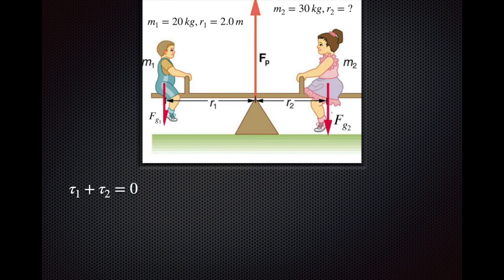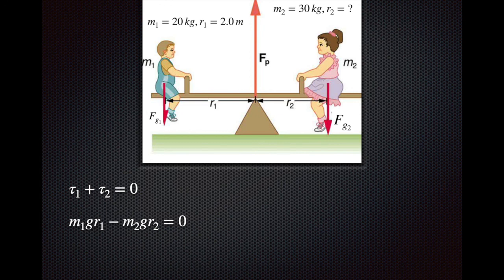So we know that the two torques need to add up to 0. And we already know that torque 1 is going to be given a positive value and torque 2 is going to be given a negative value to stay consistent with our definitions, so they can add up to 0. So we take the force in each case, which is just the mass of the object times g, the force of gravity, times the lever arm, and the appropriate sign. We don't have to worry about any angles here because the forces are perpendicular to the moment arms. So we get this expression here.